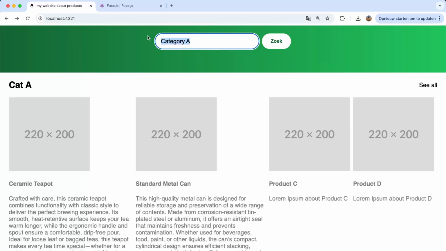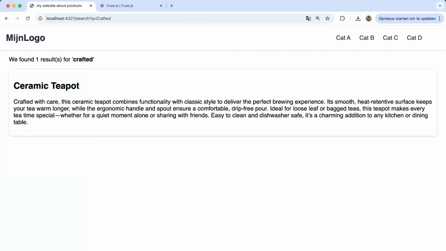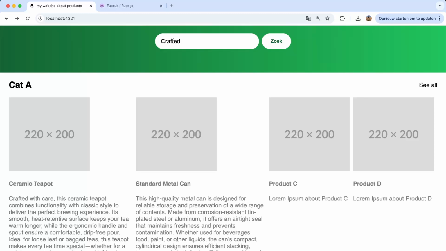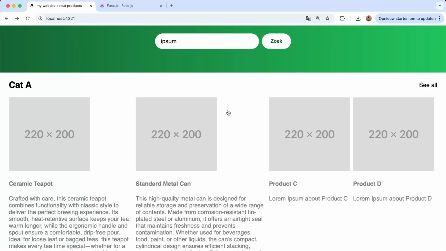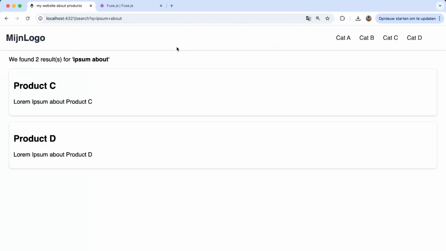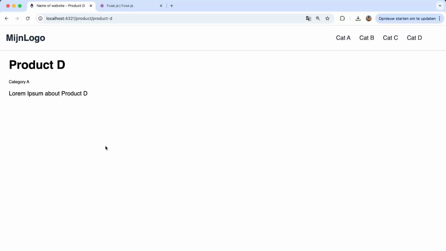If I do crafted, I got this one. If I do lorem ipsum, if I just do ipsum, I get those two results, which is great because they both have lorem ipsum. If I do ipsum about, which is the same thing, I can, for example, click on this one, I get product D, and then I get the details.